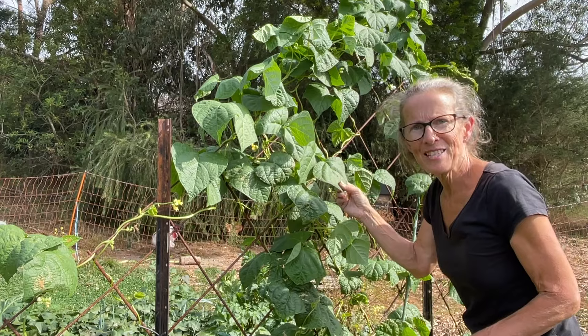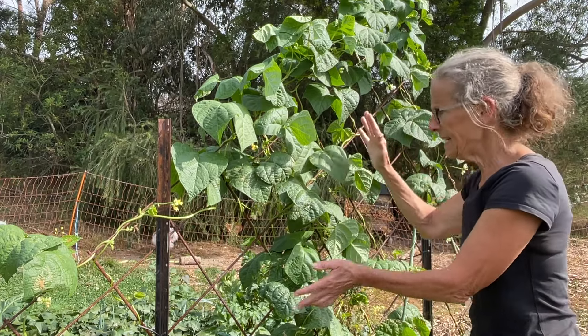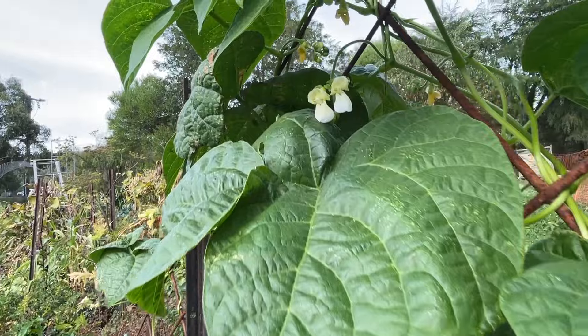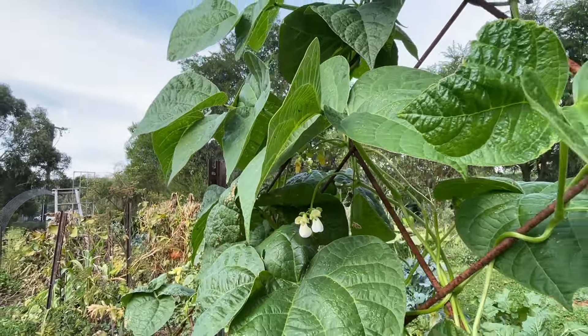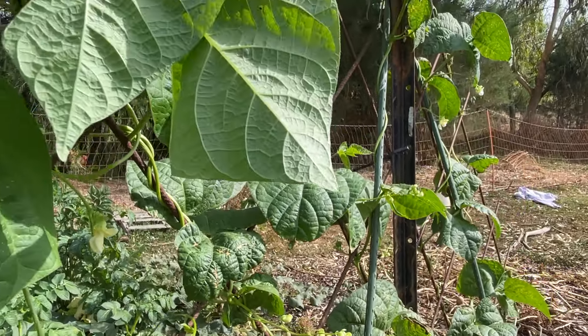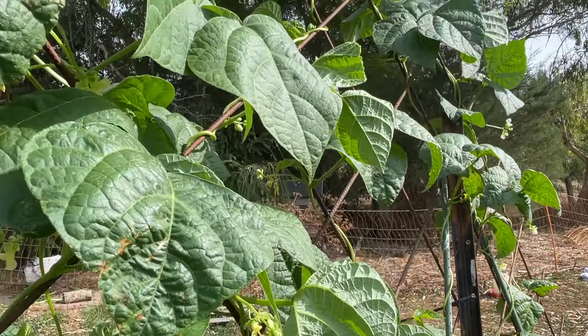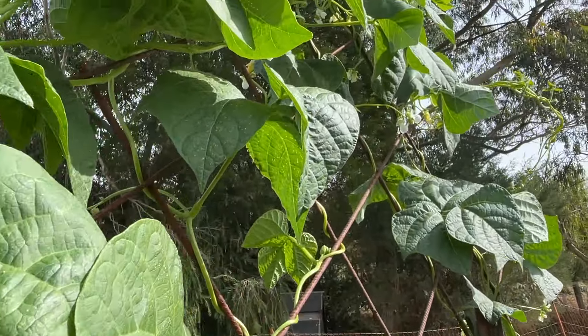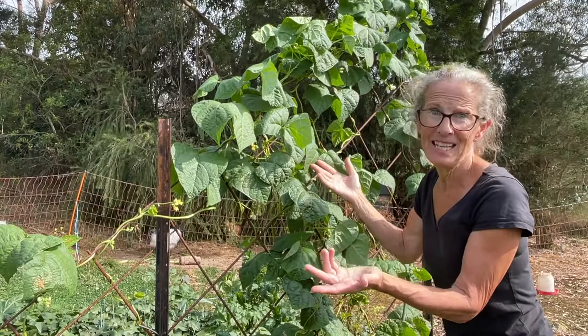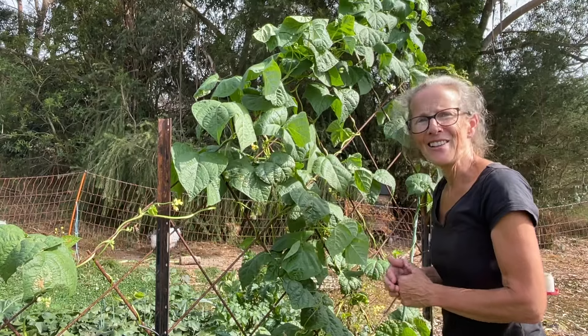I do still have some summer vegetables in. This is my second planting of beans that I started, but with the colder conditions coming on I'm not sure when the frosts are going to be, so this will remain here and probably grow some beans just up until the first frost knocks it out. I think it's worth having a second planting because if you can get another harvest of beans it's kind of like a bit of a win.